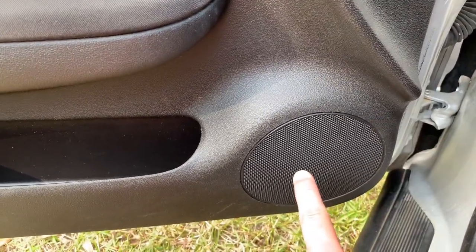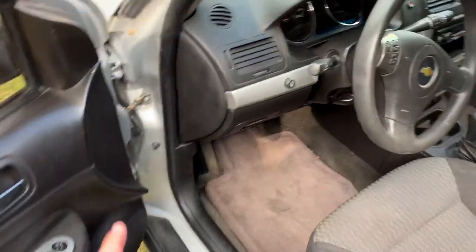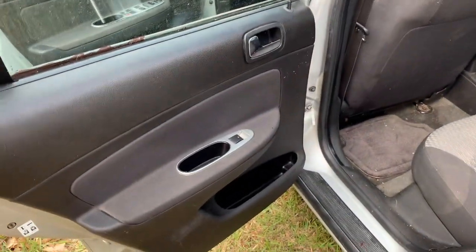So you can't see them because they're behind the door, but I bought some Sony speakers that are actually really good. Let me see if I have the box. Do I have it back here? No, it'd be in the trunk, okay. Some Sony speakers just in the front end. The fronts were busted. The back doors, I wish they had speakers, but they don't have speakers.